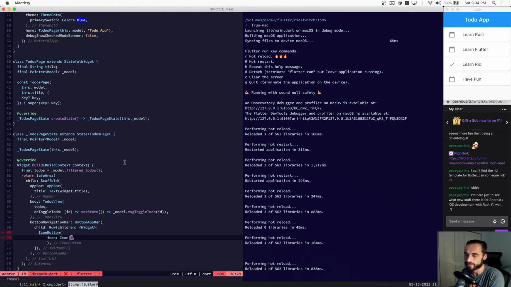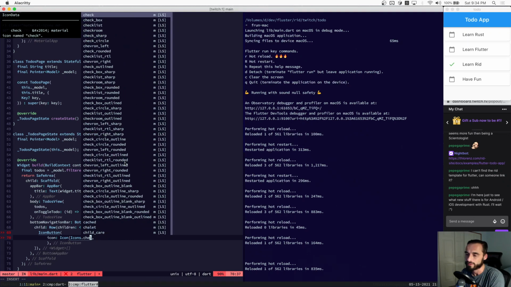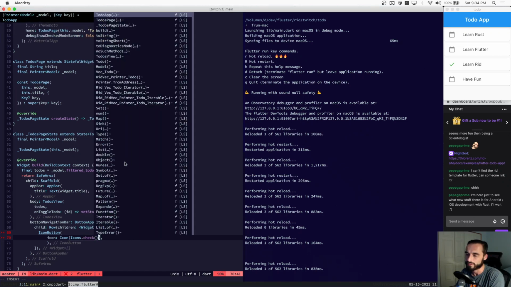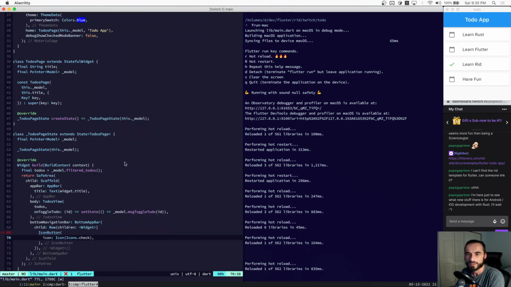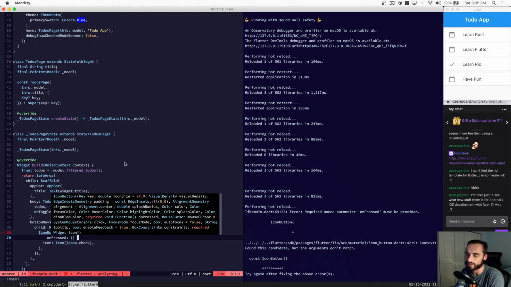And this is all widgets. This is all highly wrapped. But here, this one is a check one, and this should already show something. So we're going to do that, and it wants const. Does it want const? Oh, okay, onPressed must be provided. Okay, so for now we provide an empty function.